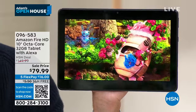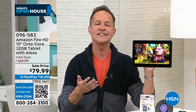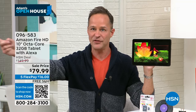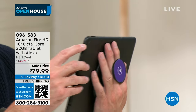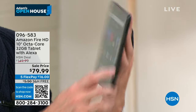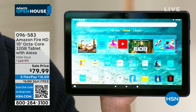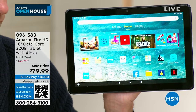And the other thing I'll point out, I just asked for a kid's television show. Then I asked for a hit on Prime Video. I asked for those videos and literally within 2 seconds, 3 seconds, I mean, essentially immediately, they're up and playing for you. That's how fast your tablet is. Think about that. There's millions of things I could have asked for, millions of movies you could ask for, or music you could ask for, or apps you could ask for. But when you have an octa-core processor, when you have the faster processor built in, everything is just so immediate. So for example, when you ask to watch your favorite video, when you ask to bring up the internet or music, a lot of us love to just be able to listen to music and basically any song you want.